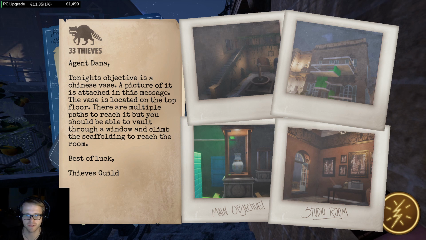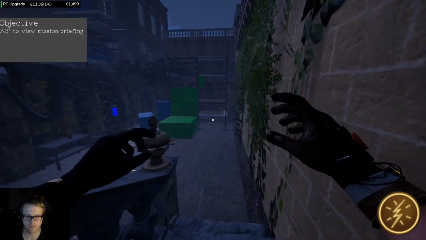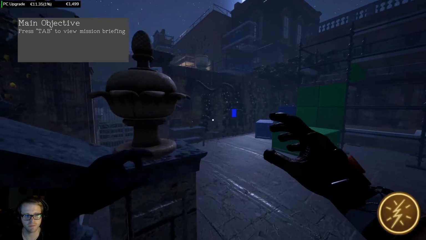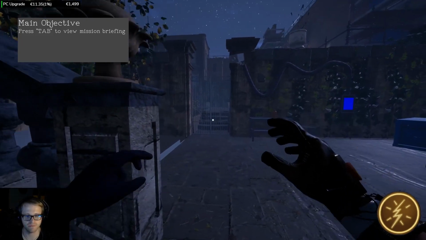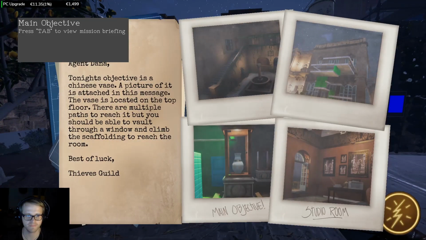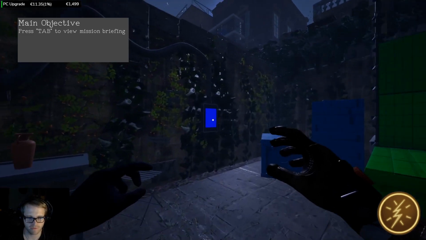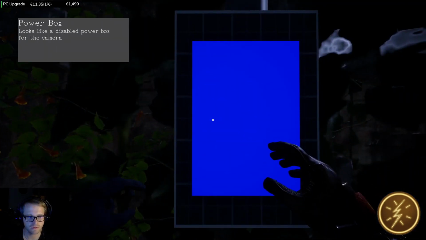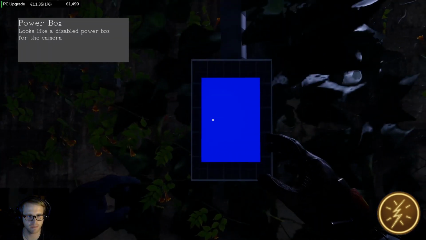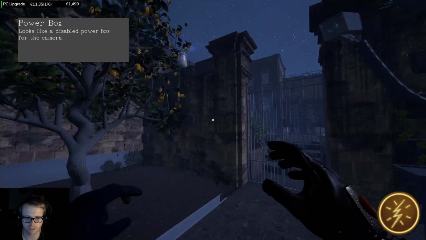And we get the same pictures again. Alright. So, we just need to run through. Oh, we get pop-ups. Press tab to view mission brief. Sure. Tab. We have a light button. Oh, it's a power box. Looks like a disabled power box for the camera. Okay, so it's disabled so they don't see us. That's good.